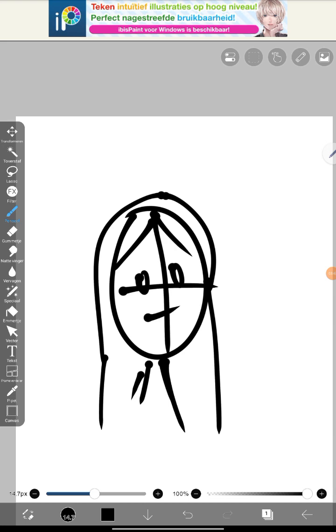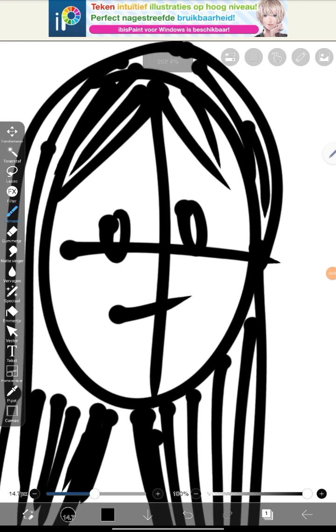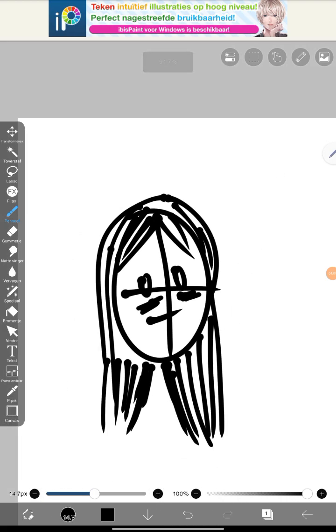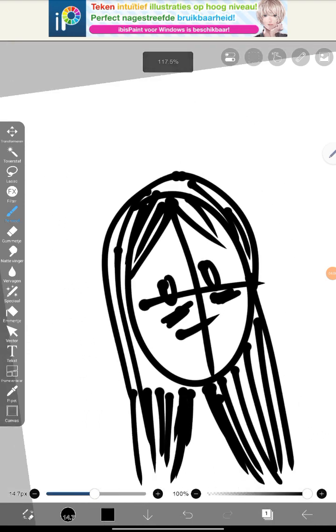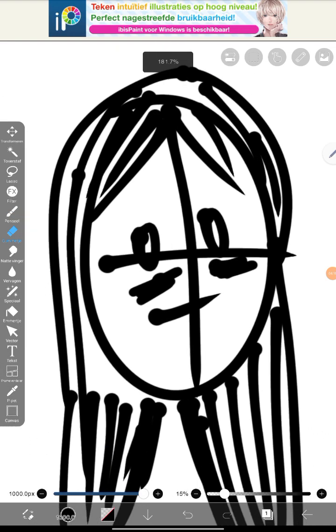So I have drawn a beautiful, stunning woman whose name is Mary, because I decided I wanted to name her. And here she is. But then I decide to add stripes in her eyes for whatever reason. Then I just realized I don't want to do that, so I grab my eraser.